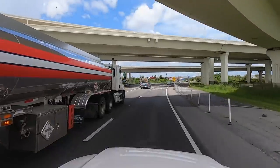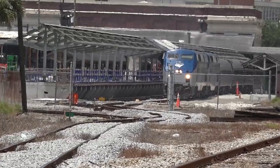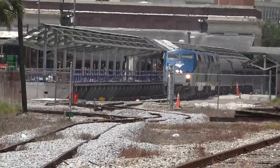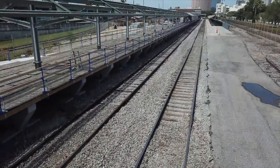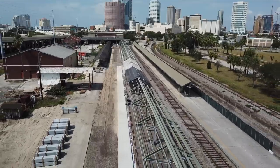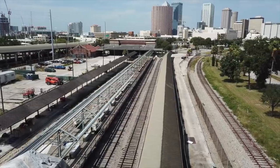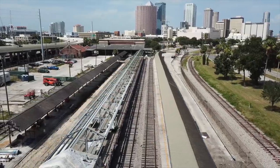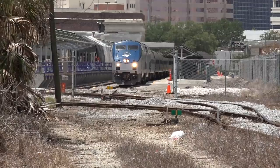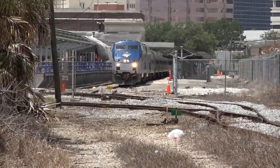I missed 0823, but I heard the Silver Star backing in, so I went back towards downtown Tampa. The Star — Amtrak 91 — was already into Tampa Union Station when I got there. Construction of the new level boarding platform is nearly complete. Part of Amtrak's five-year station asset plan, this upgrade will allow ADA-compliant access to trains without the need for special lifts. An even greater impact will be the speed at which all passengers can get on and off without climbing or descending steps and car vestibules. I'm not sure how Amtrak got this done — it's hard to make such improvements at Tampa Union Station because of its divided ownership. The city of Tampa owns the actual station building, but CSX owns all the track and platforms, and the expressway authority also owns some of the property. That creates a committee, and any time you have a committee, it's hard to get anything done.